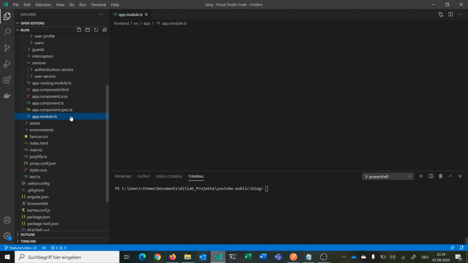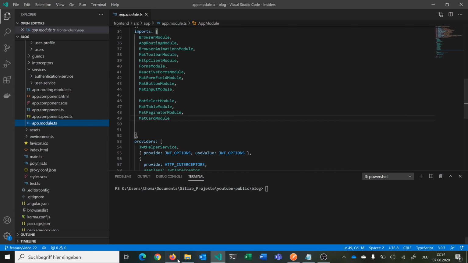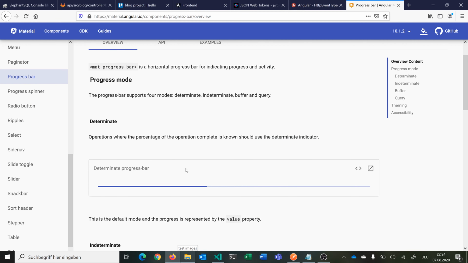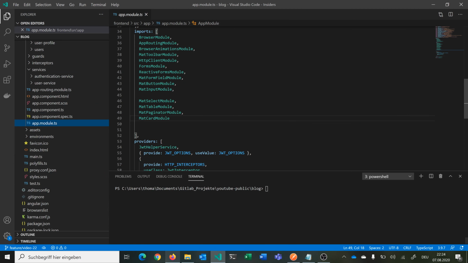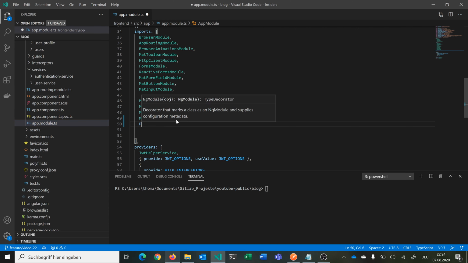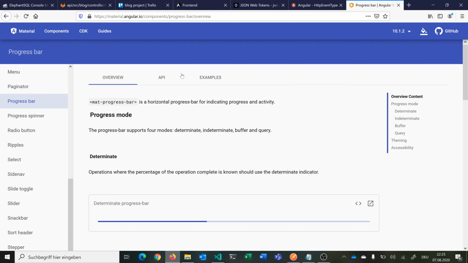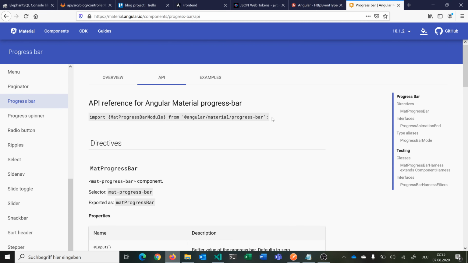The first thing that we need to do is import the progress bar module here in our app.module. So we can just import this progress bar module, I think. Let's see. Yes. So we can just import this.